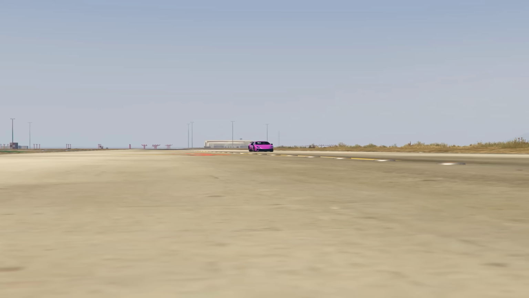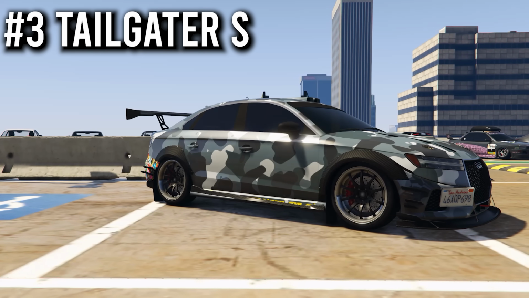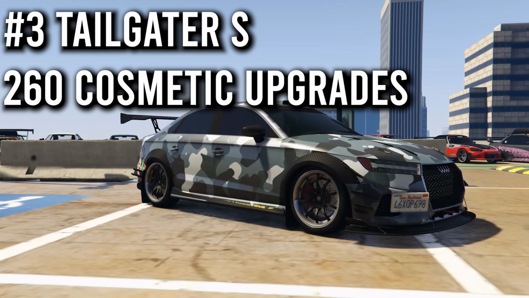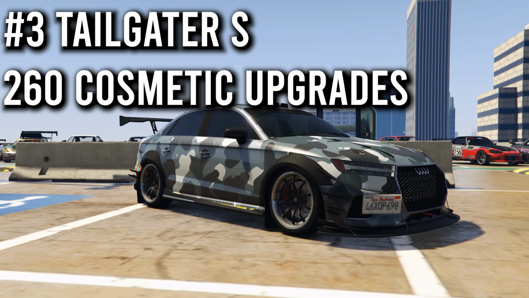And in third place, we have the Tailgater S with a total of 260 different upgrades that you could place on this thing. It's a pretty cool looking car.